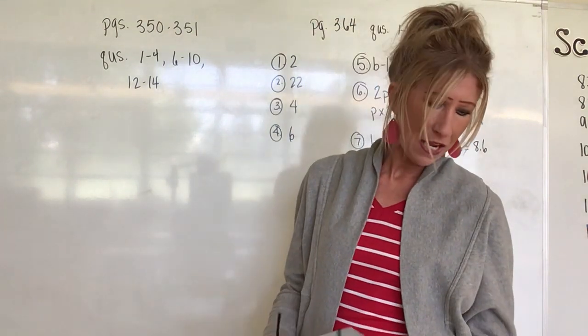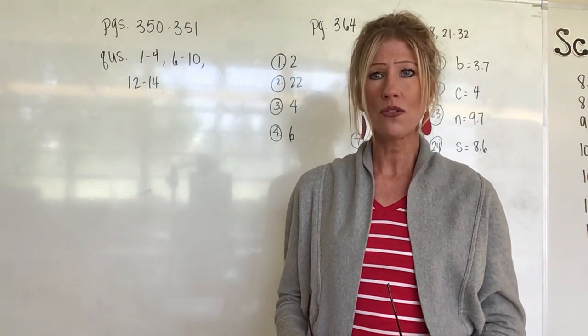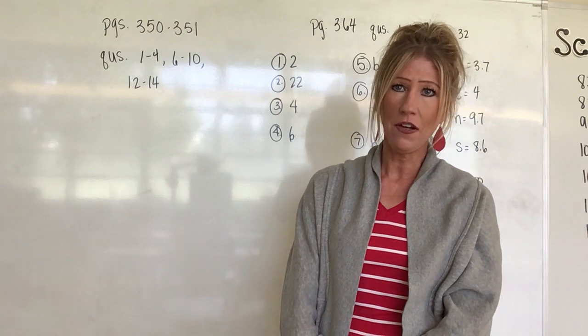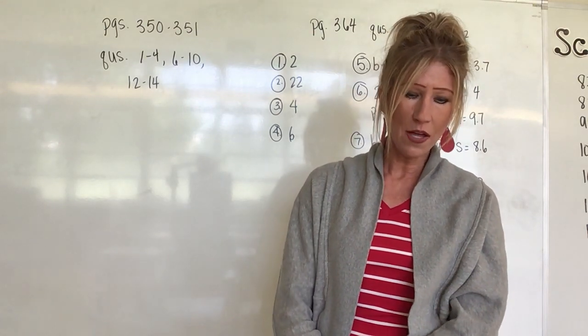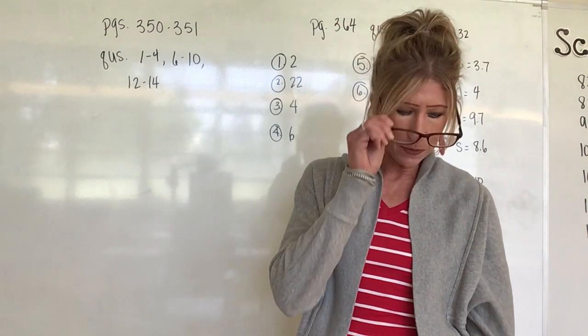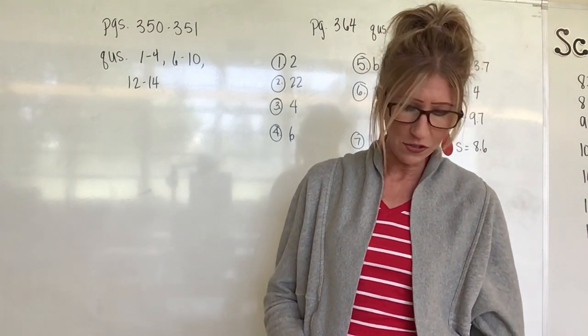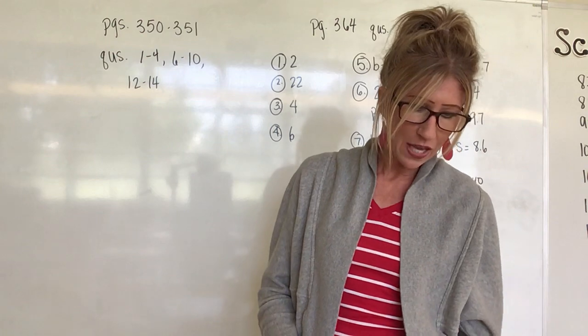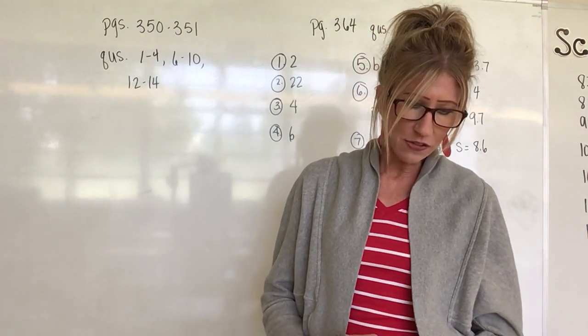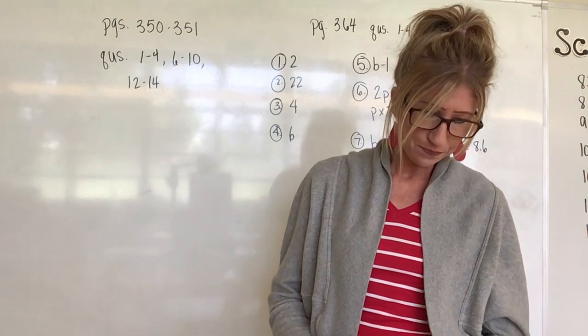On pages 350 and 351, I'm just going to run through a couple of the problems. You know how we always do the vocab together. And then I'll just run through a couple of these different parts to let you know exactly how you need to do this. So open up your books to pages 350, 351. Let's look at the vocab first, and then I'll explain some things. Okay, so 1 through 4.